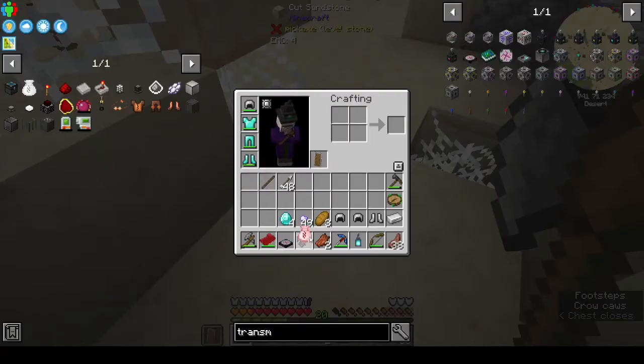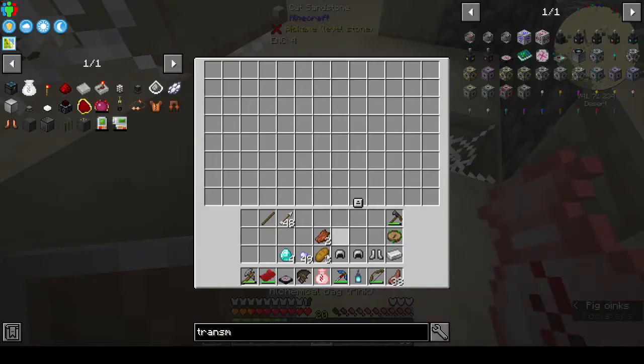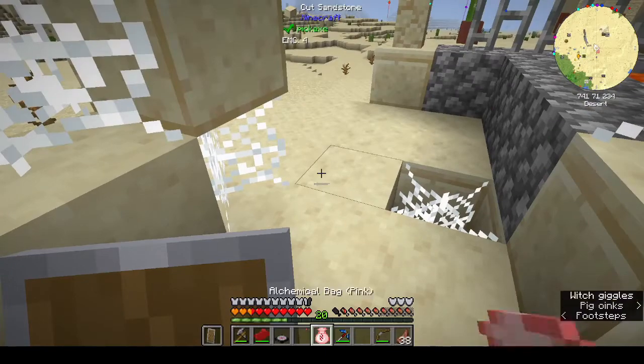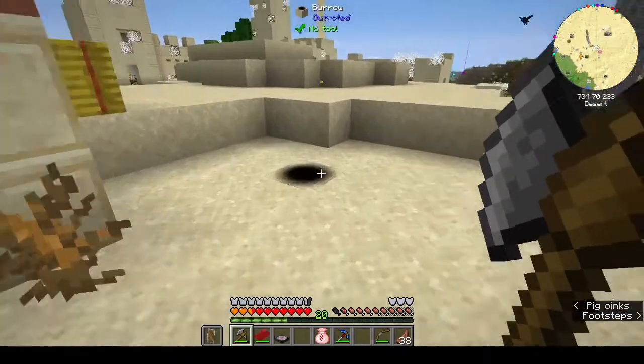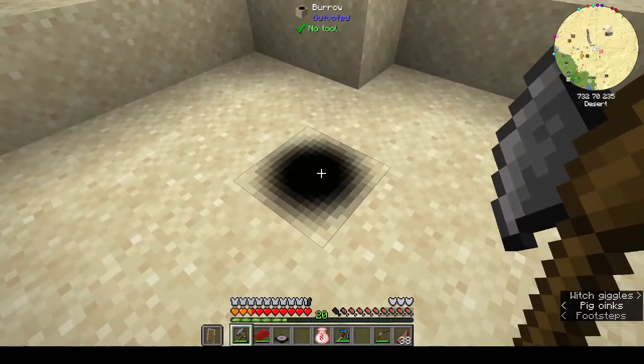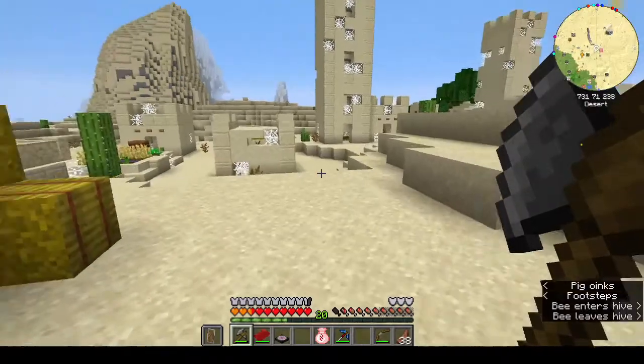Actually, we should probably put the alchemical bag. And then we can just drop everything into it. That ends you. Yeah, I keep. Burrow. What would be going into that?